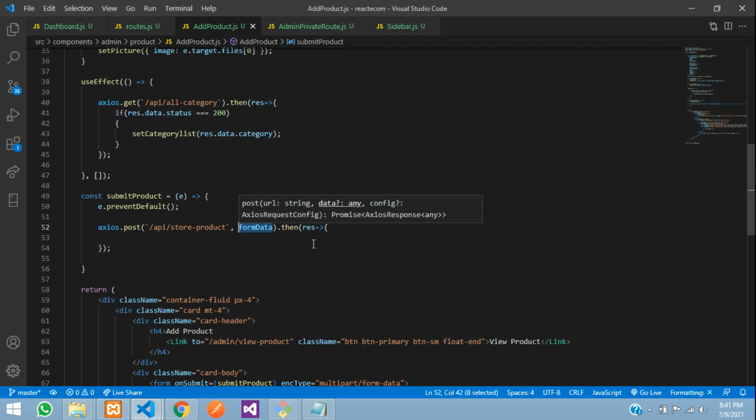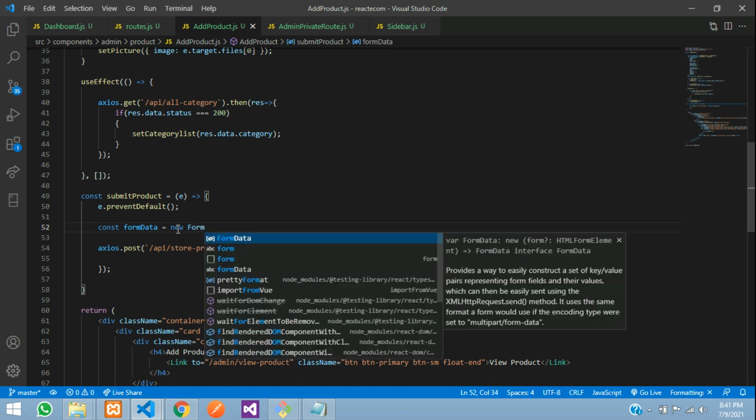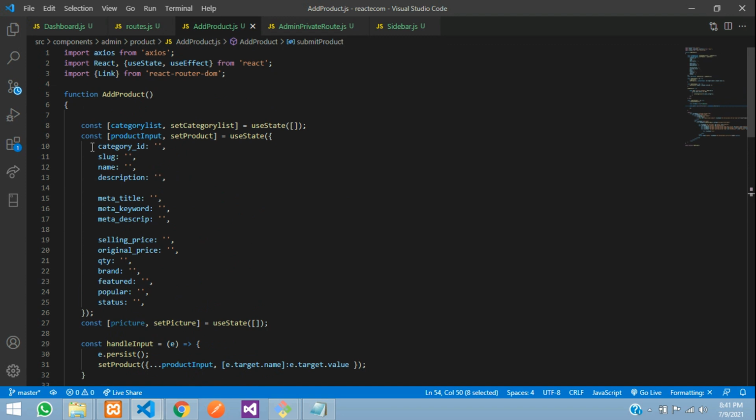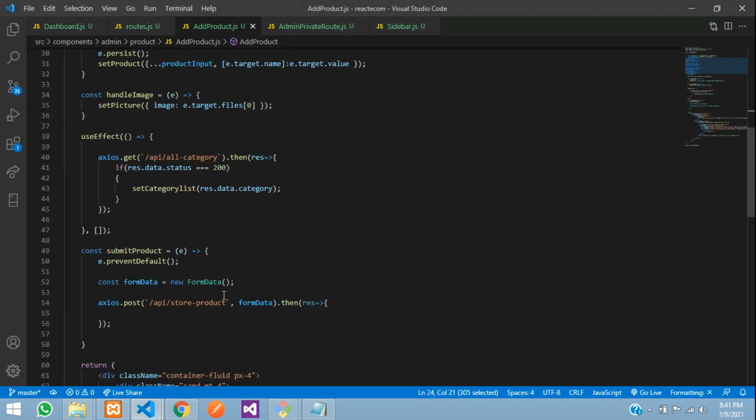So what is this form data? So let's create over here guys all the data. So const formData is equal to new FormData function. So guys, we have seen in previous videos that we used to pass our data directly. So what data? Our input field data, we used to pass that directly. But now we are passing here data with the image also. So guys, you have to use this method to insert the image with the data.